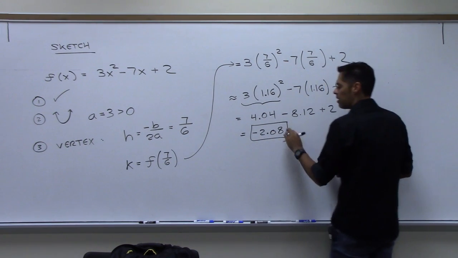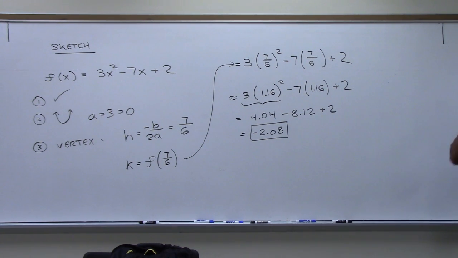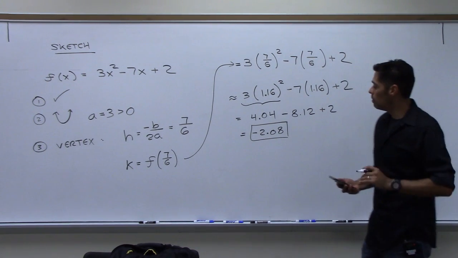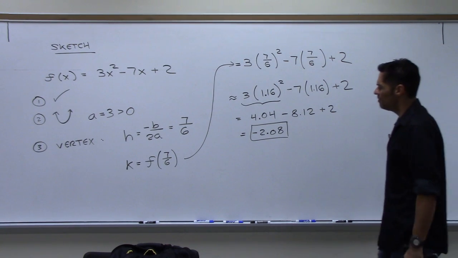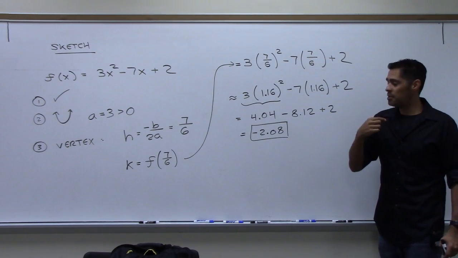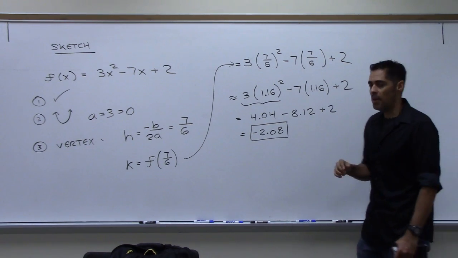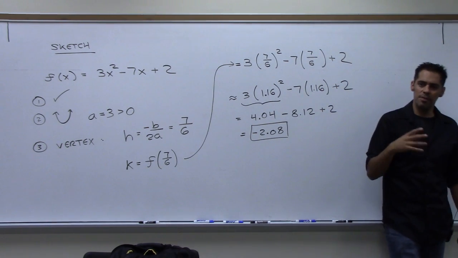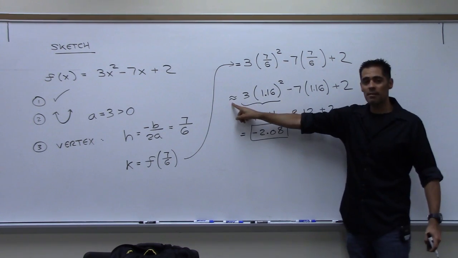If you're within a couple of hundredths of this, 0.8 or 0.9 or 0.7, that's fine. Pardon? I got negative 2.1. Yeah, that'd work. I mean, remember you're going to plot this, right? Do you think you're going to be able to tell the difference between negative 2.1 and negative 2.08 on the graph? No, right? But you'll want to label it. And when I'm grading these, I'll see your work and I'll know you're a little off with the rounding. That's why it's an approximation, right?